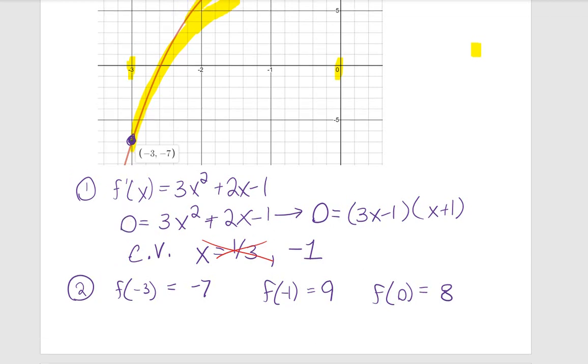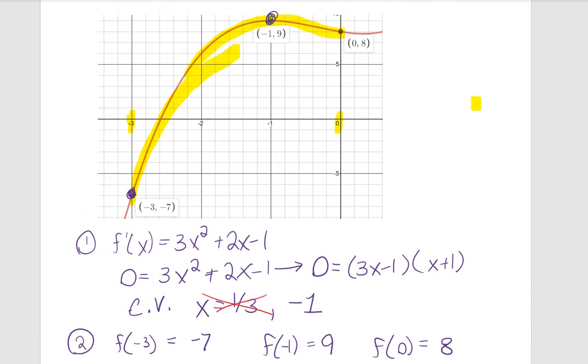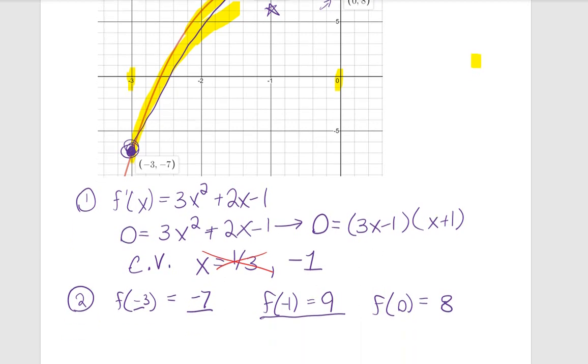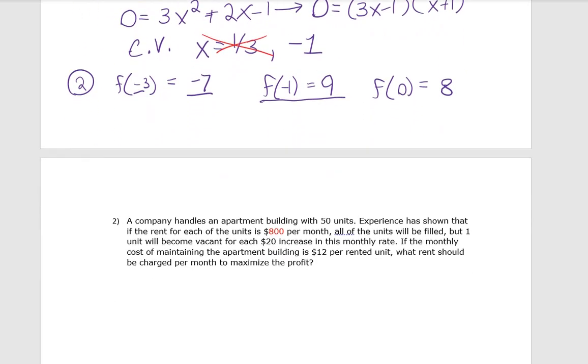Now, if we didn't have access to a computer graphing system, what this tells me is that I'm going to have the point -3, -7, which I do here. I'm going to have the point -1, 9, which I do here, and the point 0, 8. Now, I could have just pieced these together, like so, and seen, oh, this is my lowest point, and this is my highest point, and this endpoint here is nothing. So that's how we could have gotten the answer if we didn't have access to a calculator.